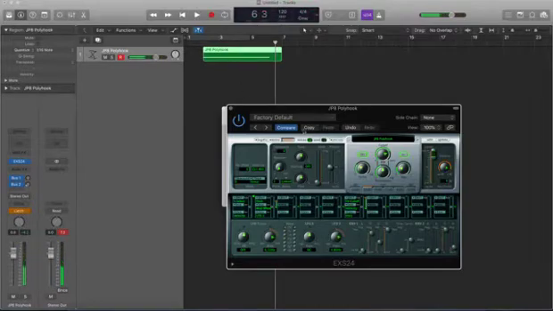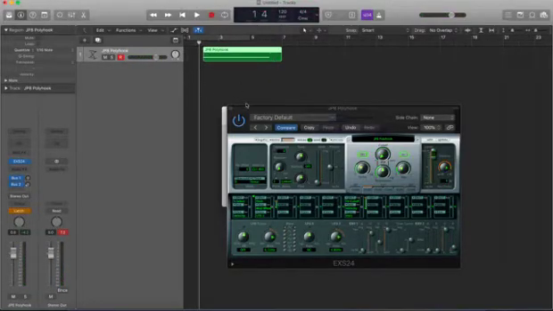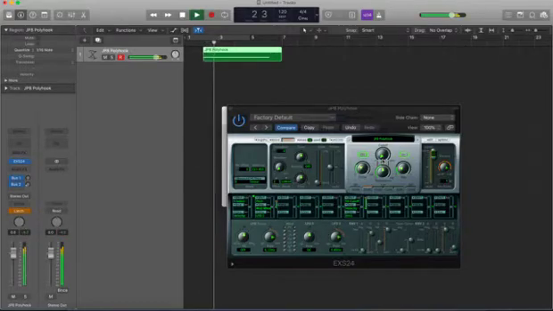So you can hear it was actually doing it already, because I've already recorded it. I just not actually put a note in yet. So you can see it now. It's going to move on its own. I'm not moving it.